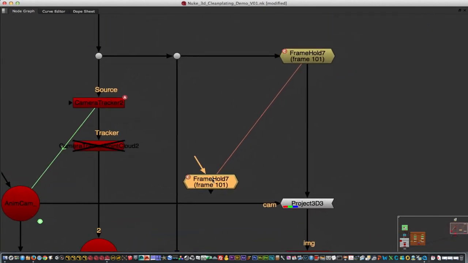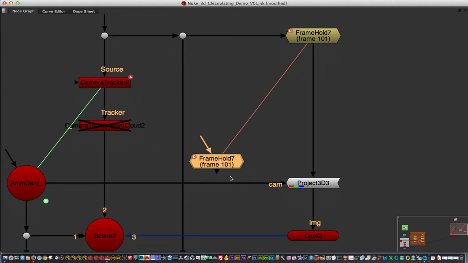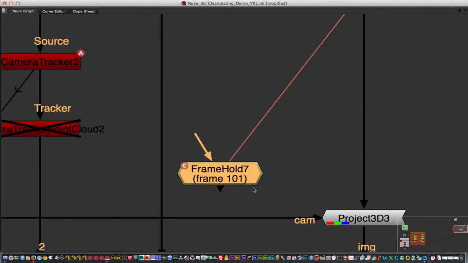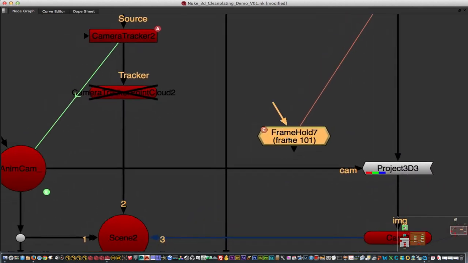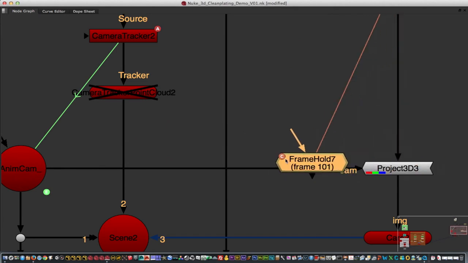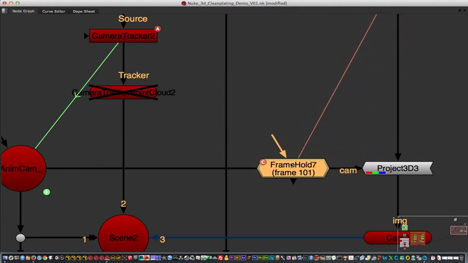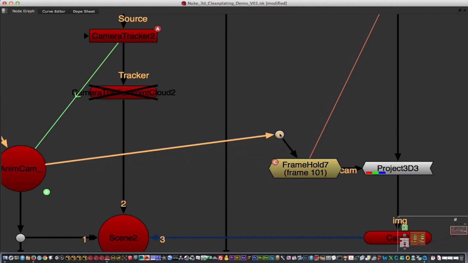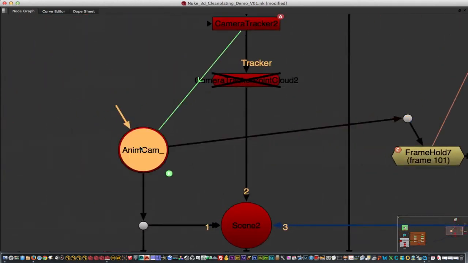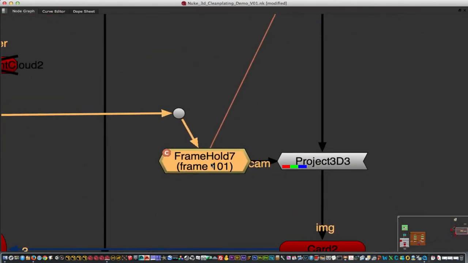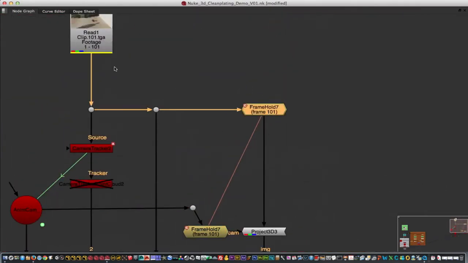Now, if you're using the PLE version for this, the camera tracker usually doesn't work on PLE, so you don't want to clone it. You probably want to copy it. So essentially what we're going to do is put this frame hold in between the animation camera and the input of the camera projection on the Project3D node. So let's go ahead and do that. Boom. I'm going to create a dot node here because I'm going to be using this later on. So now that we have this frame hold in there, we're holding exactly the same frame that we're holding here.